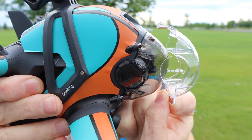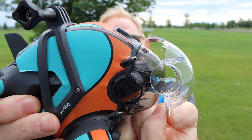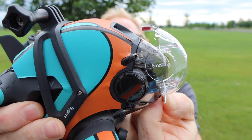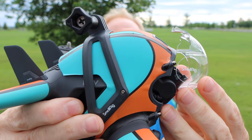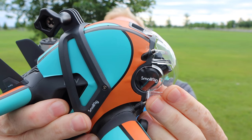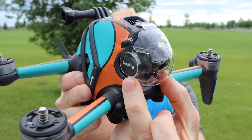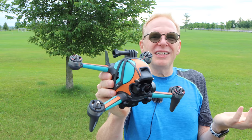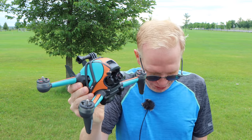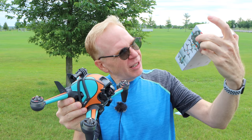It also comes with a transparent cover for the camera up front — it's supposed to be non-glare and a perfect transparent cover so it keeps the nose more aerodynamic. You can see the cover I have on it right now is just the gimbal guard. If you put on the transparent cover like that, you can fly and your camera is semi-protected. I took this kit and took everything out — there were no instructions, which is very odd.